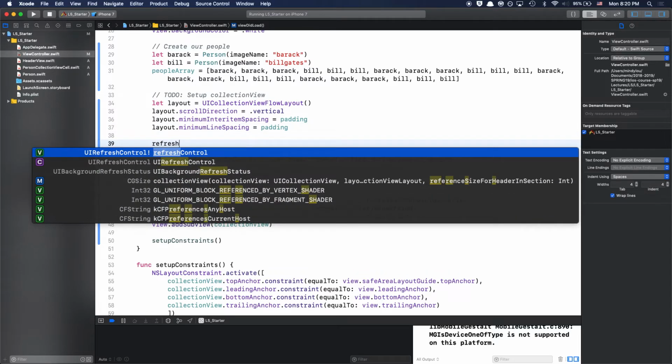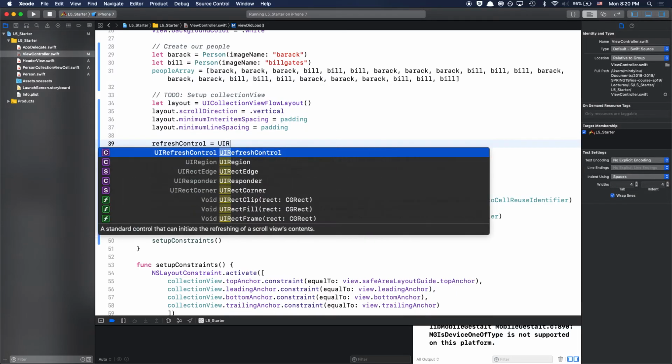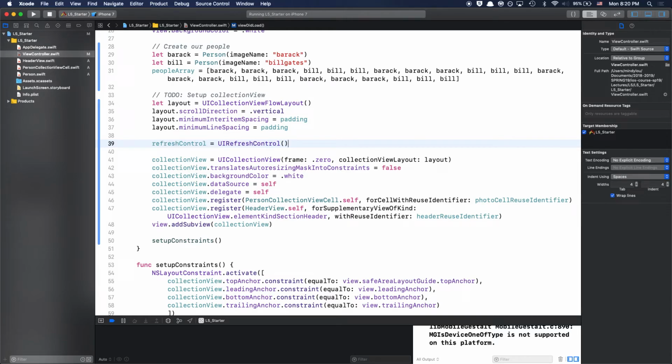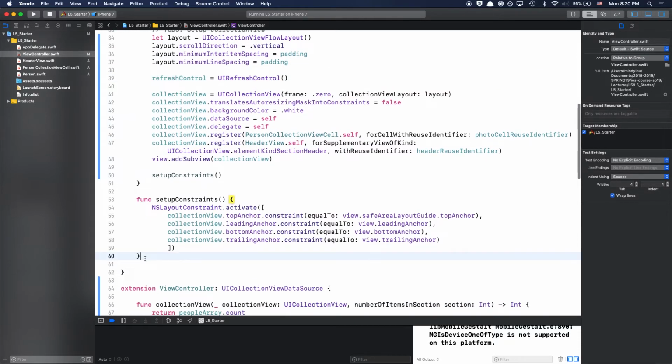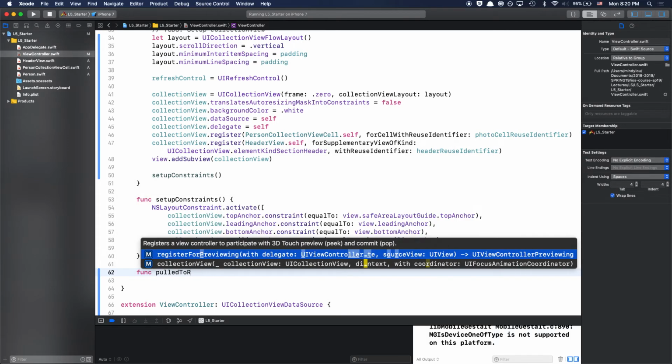So refreshControl is of type, we can create a UIRefreshControl. And then kind of like how a button is triggered, you want to register a function that will be called when you pull to refresh. So let's make a function called pulledToRefresh.